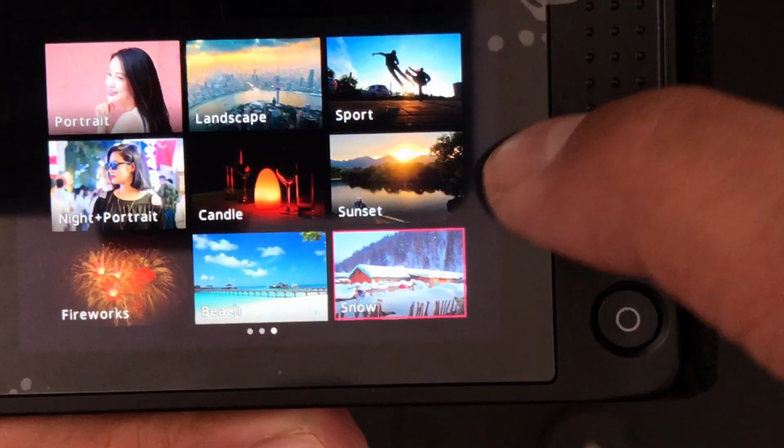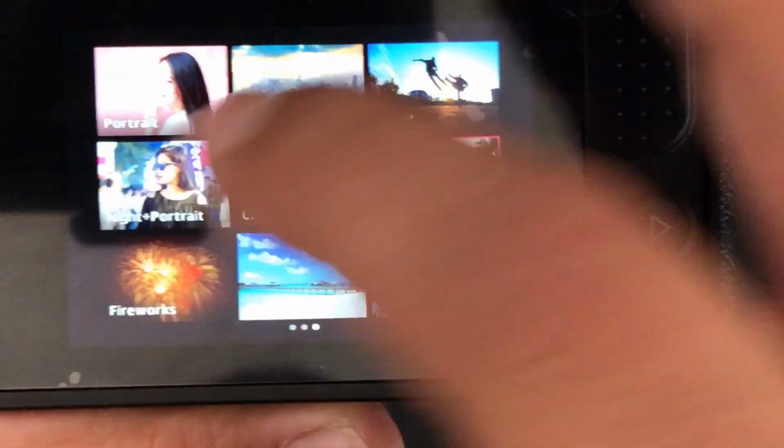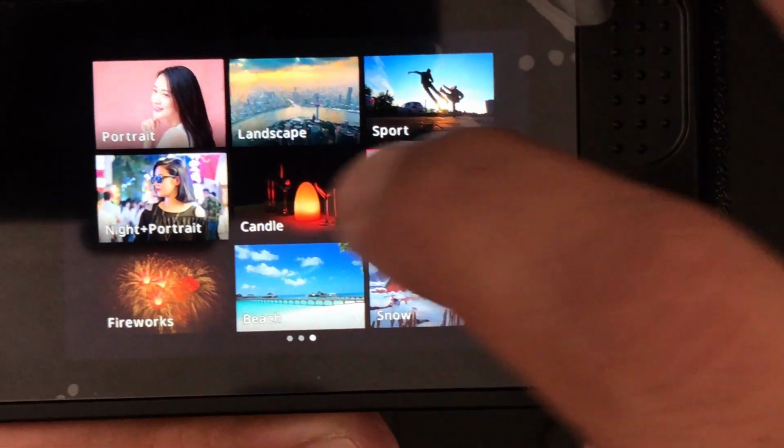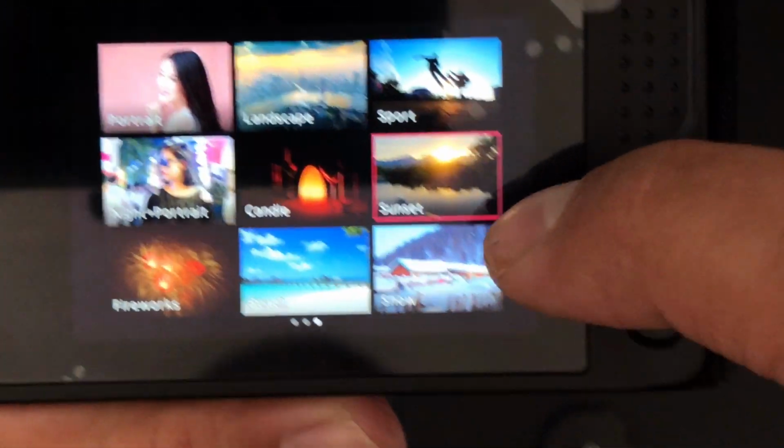Oops, I didn't mean to do that. Portrait. I want to see if there's more than that. Nope, it looks like that's all there is. So you have 1, 2, 3, 4, 5, 6, 7, 8. You got 9 different settings that you can choose from.